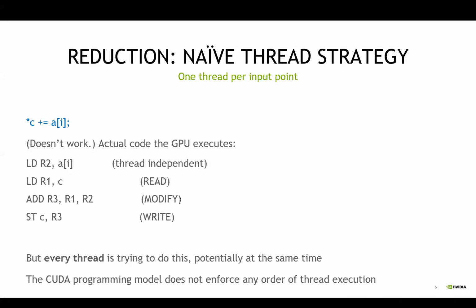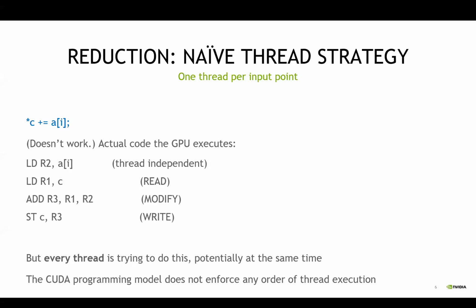I gave you an example of what that vector element-wise multiply might look like in machine code, and we saw that there were a couple load operations and there was a multiply instruction. In this case, the low-level machine code might look like what I've depicted here. First of all, for a given thread, I need to load its value from the input array, we're calling that A of I, and put that in a register. I'm also going to need the value of C in a register. In other words, I have to read it from memory, and I have to load it into a register R1.